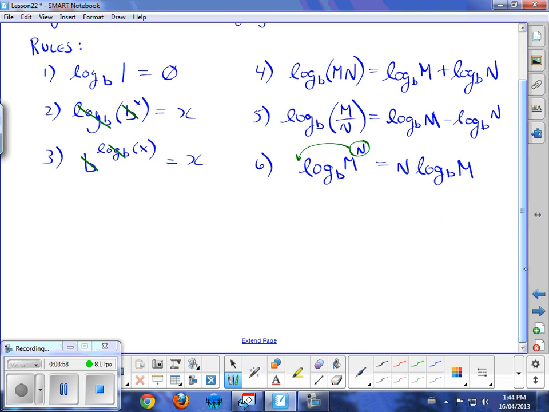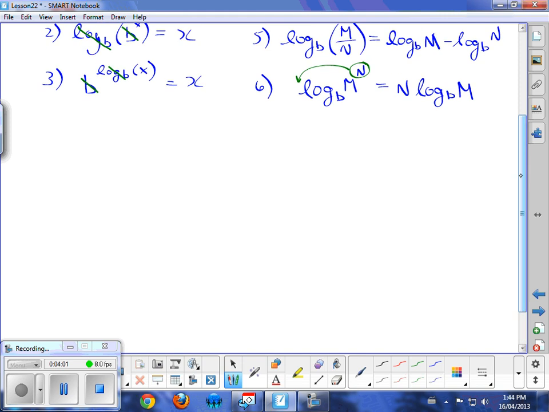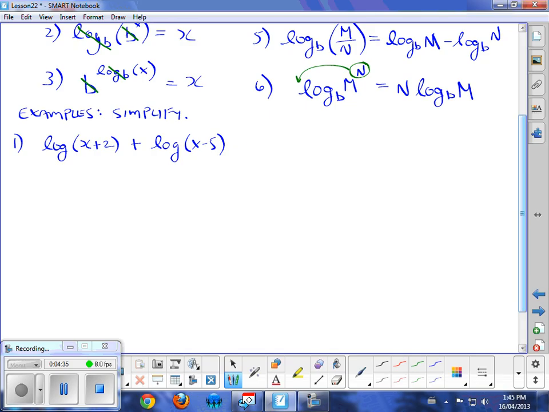I'm talking about some of the usage and how we are going to use it when it comes down to this course. So we don't have to worry about calculating values or solving equations. We're more worried about the manipulation and simplifying of logarithmic expressions. So for example, we're going to end up with something that looks like this: log of x plus 2, plus log of x minus 5, minus log of x squared.